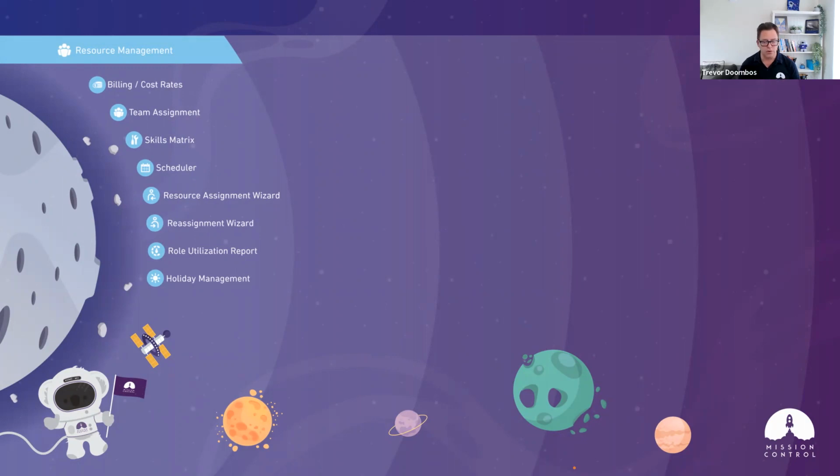You control what your users get to see, and you determine what you want to switch off and what may not be appropriate for your business, because we're building in functionality for different industries, and the flexibility of Mission Control means that maybe there's some things in there that you don't need to switch on. So if you don't like something on the screen, switch it off and activate it. You don't need to use it.